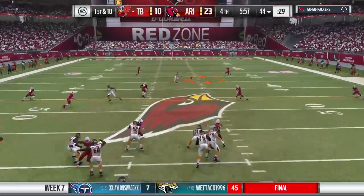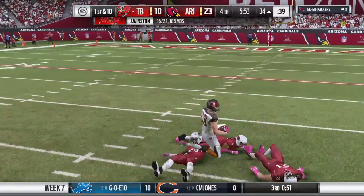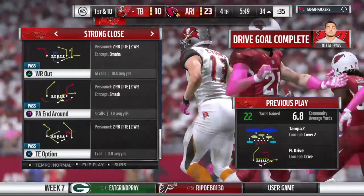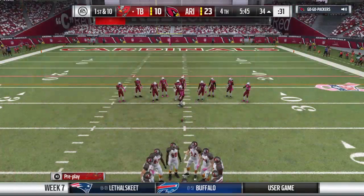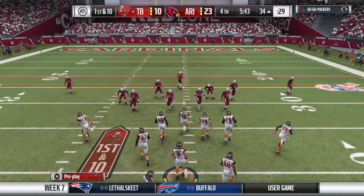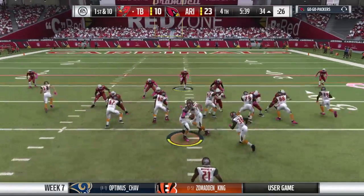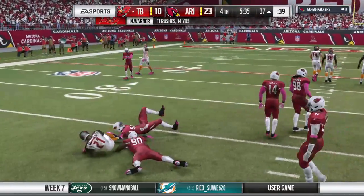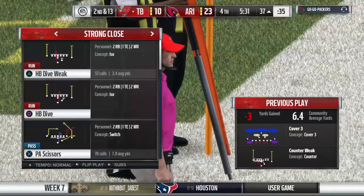Winston. Over the middle to Evans. And he's going to get this all the way down inside the 35. So after that big gain, let's see what else the offense has up its sleeve. And he'll give it here to his running back. And he is going to lose yardage here. A loss of a full 3 yards, and now it's second down.